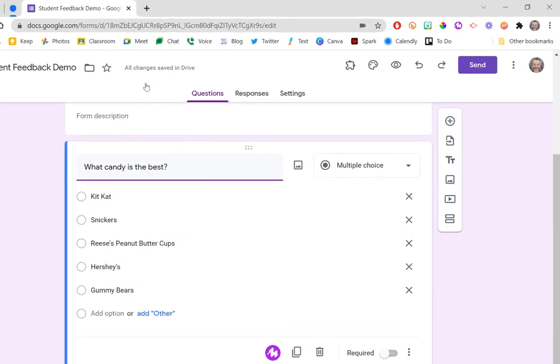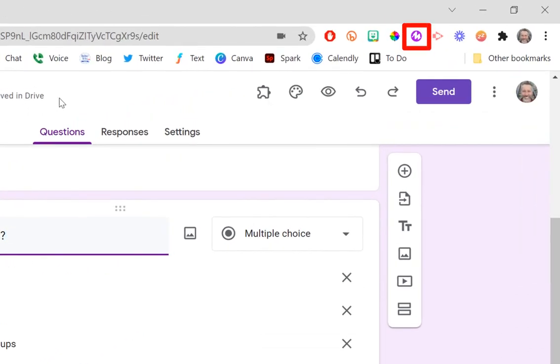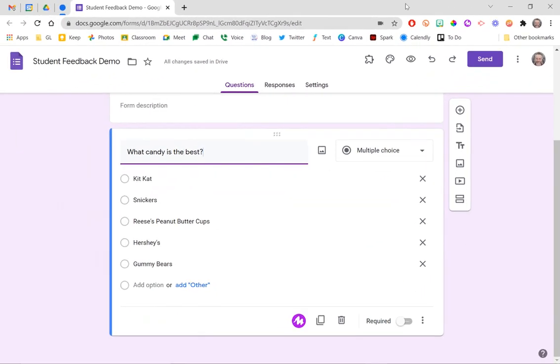The first thing you do have to do is install the Mote extension in Chrome. And you'll want to have this for yourself as the teacher, but also your students. If your students have the extension, then they will see the pop-up boxes come up and the audio will live in a player inside Forms as opposed to just a web link. So yes, you both have to have the Mote extension.